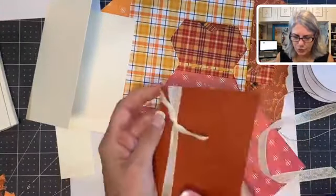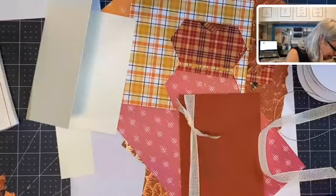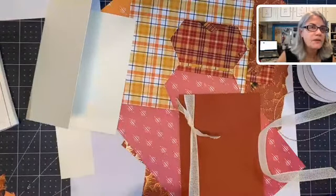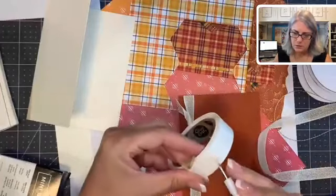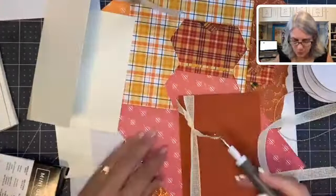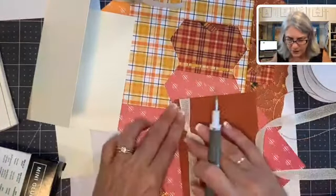Now you may want to trim the ends off now that you've got it. And you may want to tack it down right there. So let me get a glue dot. And I'm just going to tack that down. Get my piercing tool to pick a glue dot up. And here it is. And I just pick a glue dot up with the piercing tool and stick it under there. There we go. And then just smash the knot down. There we go. Now it kind of stays in place.